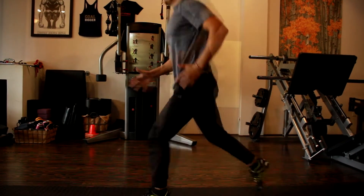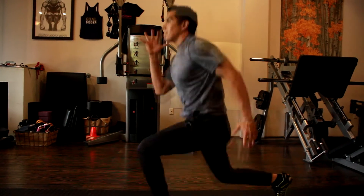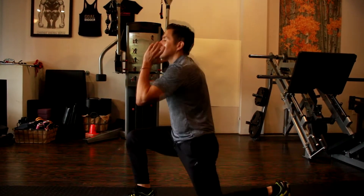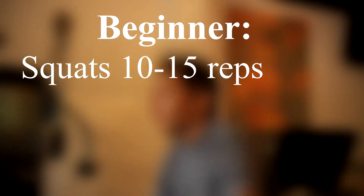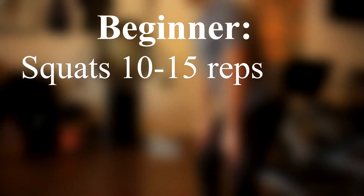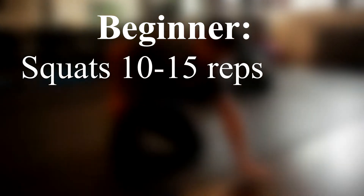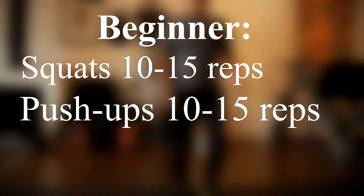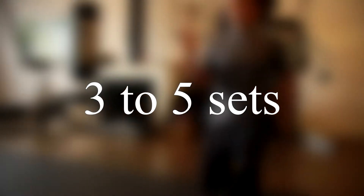Now I'm going to leave you with the sets, reps, and rest time you will need during this workout. Make sure to log your exercise and track how many you did so you can improve next time. For beginners who need to use their hands or a stool when doing squats, I'm leaving you with 10 to 15 reps. Find a point where it feels right and make sure you do not compensate. When you compensate, that's when you need to stop. For push-ups, same thing — 10 to 15 reps. Lunges, 10 to 15. There's no rest between exercises, only at the end. You're going to perform 3 to 5 sets, meaning you'll do the circuit 3, 4, or 5 times.